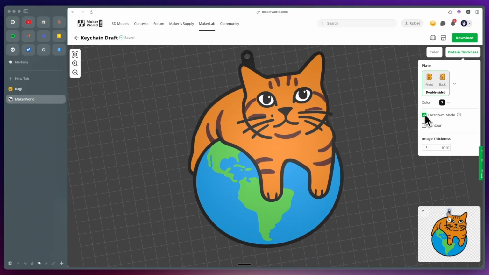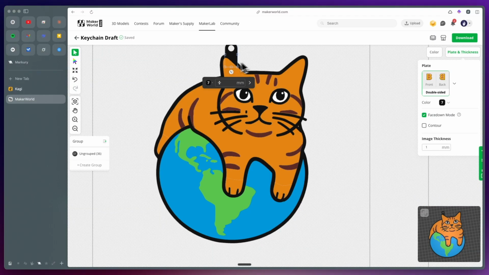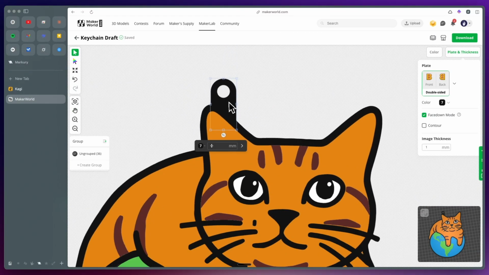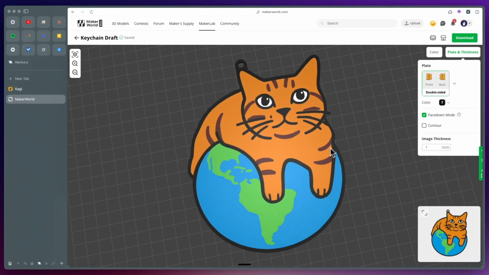And now if you wanted to make this an ornament or something, or a keychain, you can actually do attachment. So here, to adjust where the attachment is, you can't drag it in the 3D viewer. You have to go into the 2D viewer. And now you can actually adjust where it goes. You can put it pretty much anywhere. I like to kind of integrate it into the design a little bit so it doesn't stick out like a sore thumb. And then we can go back into the 3D viewer.